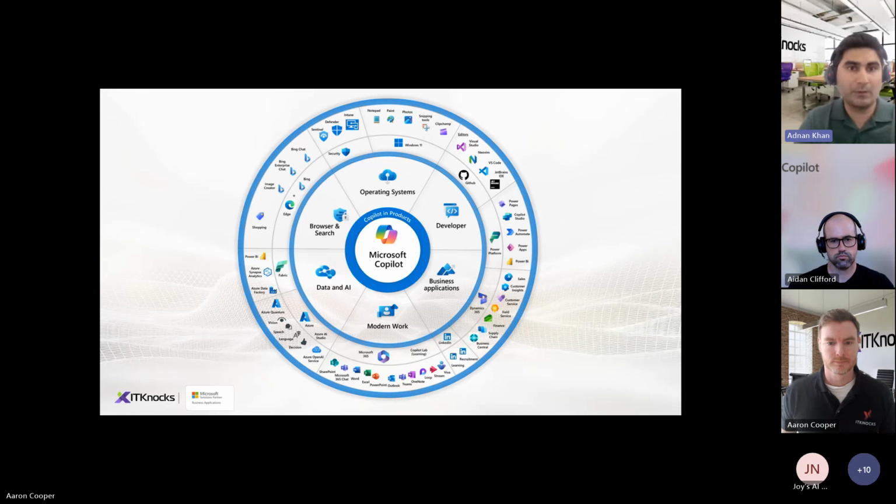In data and AI, with Azure Data Studio and related AI services, Copilot supports tasks such as data analysis, creating predictive models, and automating workflows. In business applications like Dynamics 365, Copilot empowers CRM and ERP users by streamlining processes such as customer insights, automating tasks, and improving decision making. And in modern work, which is Microsoft 365 apps, which is actually our topic today. On the next slide, specifically, I will show you the Microsoft 365 apps.